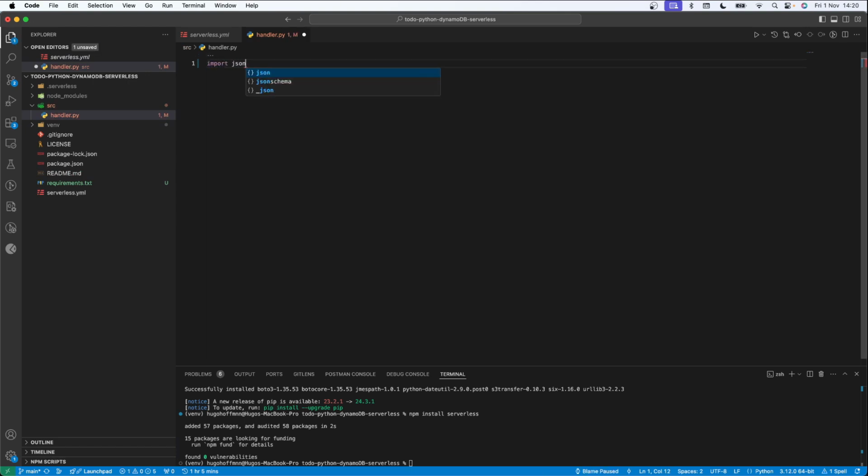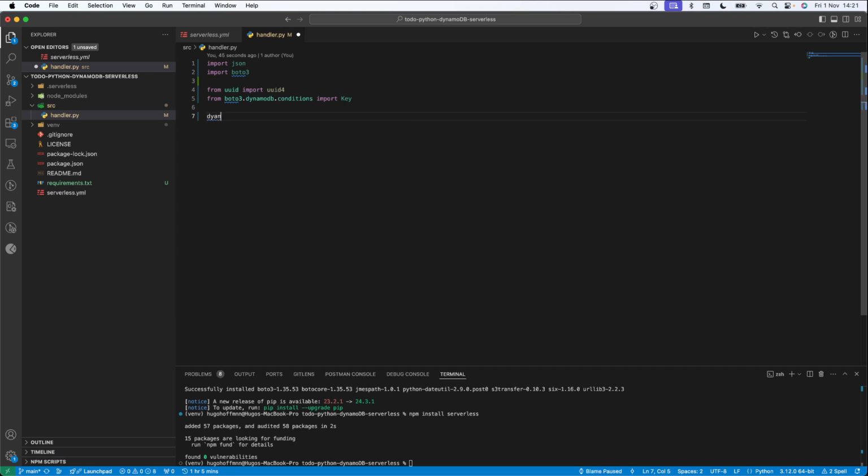So I'm gonna import json, I'm gonna import also boto3, and from uuid I'm gonna import uuid4, and from boto3.dynamodb.conditions I'm gonna import Key, and that's it for our imports.